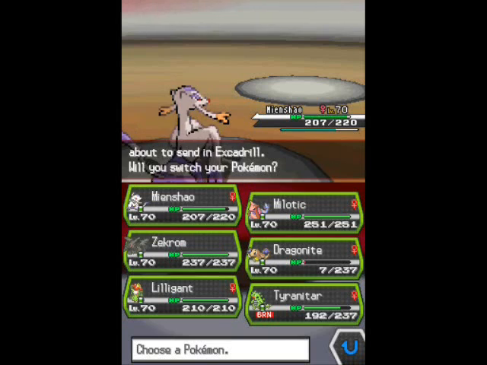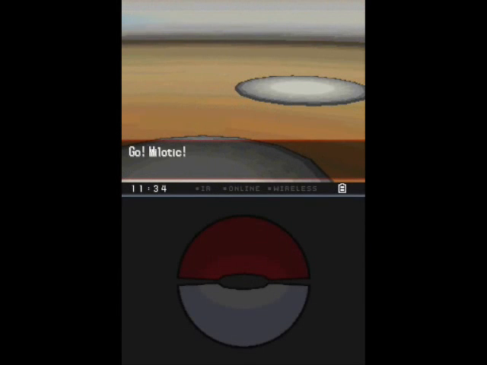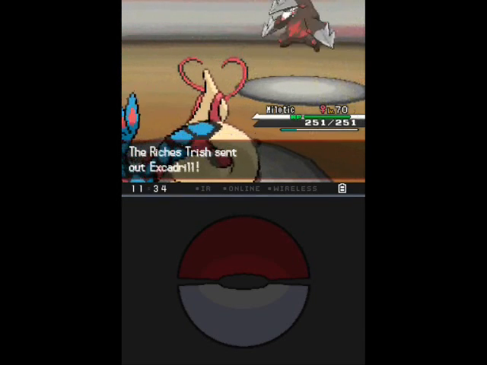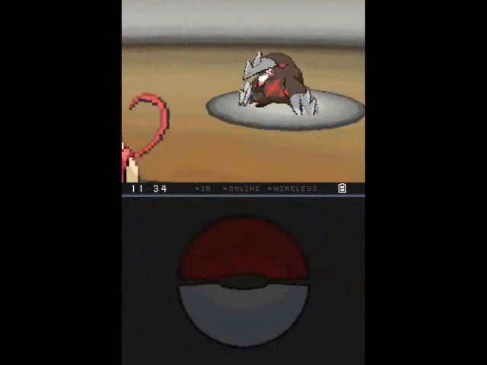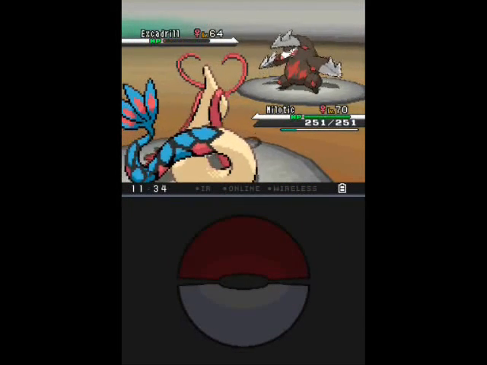And guess who's the dumbass who set up Sandstorm earlier in the fight for an Excadrill? So it's either going to have Sand Force or Sand Rush. Either way, I'm in trouble here. It's probably Sand Force, because if it had Sand Rush, I never would have gone first.